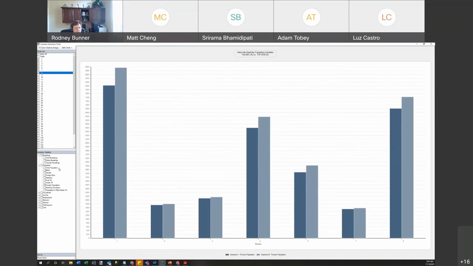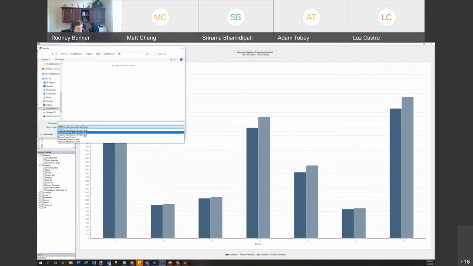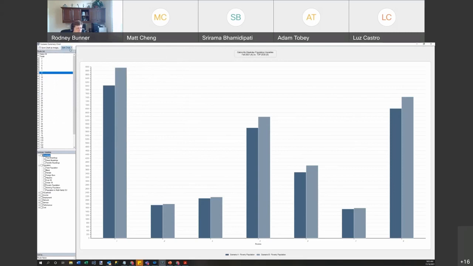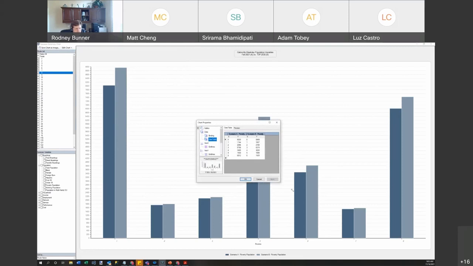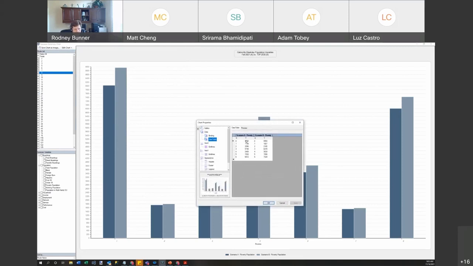Once you have created the chart that you want, you can do the save chart as an image, and that will bring it out to an image file, JPEG or PNG, that you can just place into your TDP or whatever document that you're using. You also have the ability to edit the contents of the chart. So you can show a data table here. These are the actual values going in for particular values. So here's our population and poverty for both scenario A and scenario B. Some people like to see this as well.